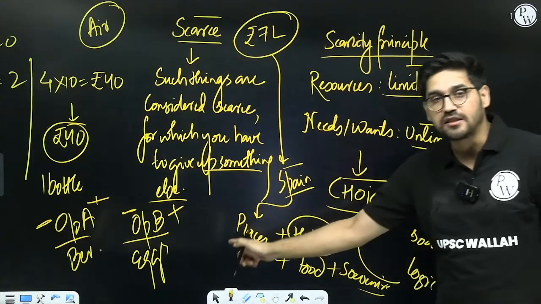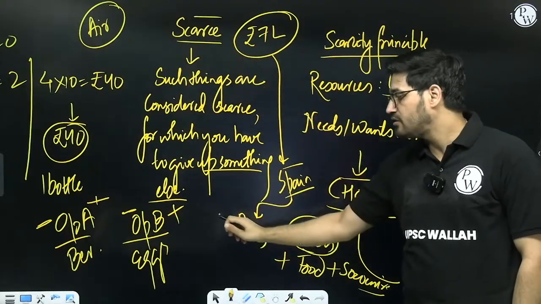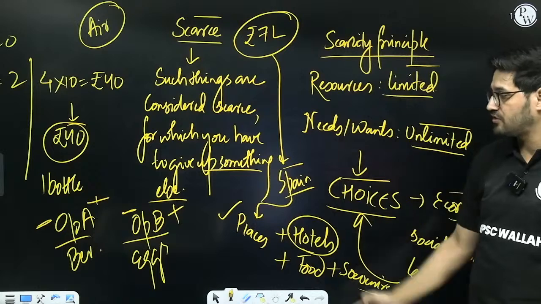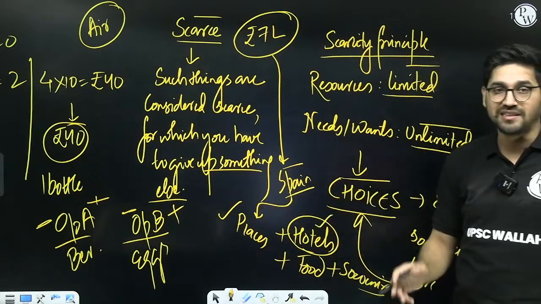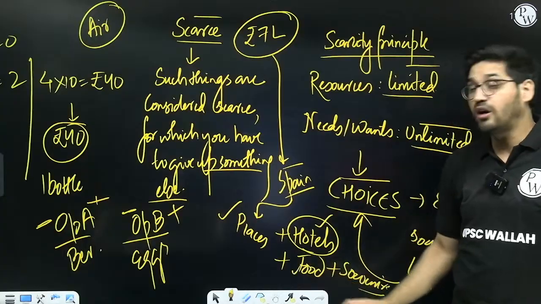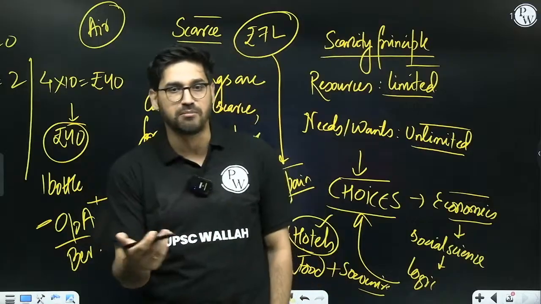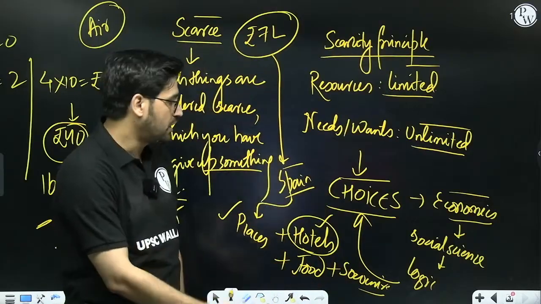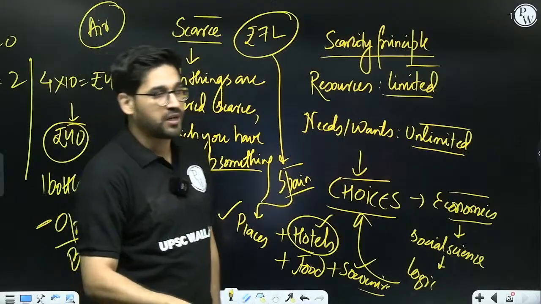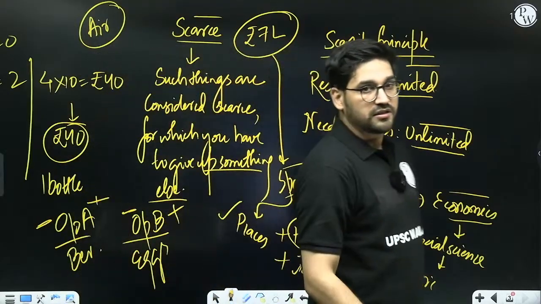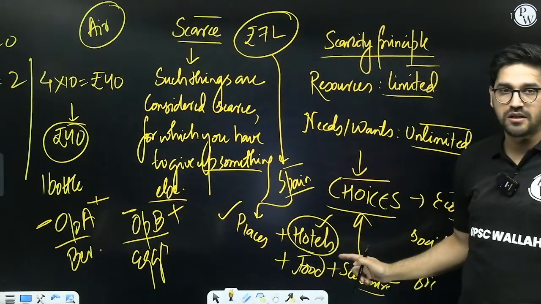How you make these choices, how you spend these 7 lakhs so that you get the most benefits in terms of the number of places that you're visiting, in terms of the hotel stay being decent, in terms of you not starving yourself to death because you want to stay at a good hotel and visit as many places. You should also get adequate food, and when you come back you should have something to memorize that trip by. This scarcity is going to be forcing you to make these choices.